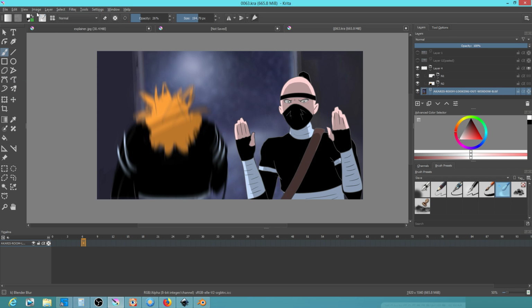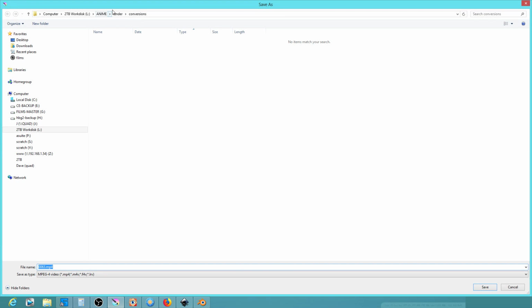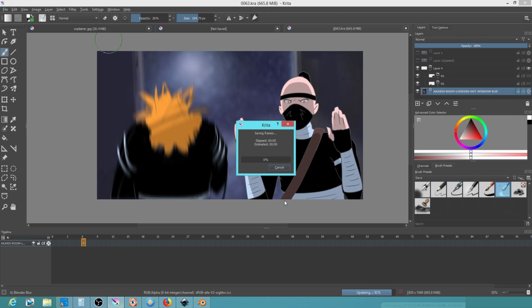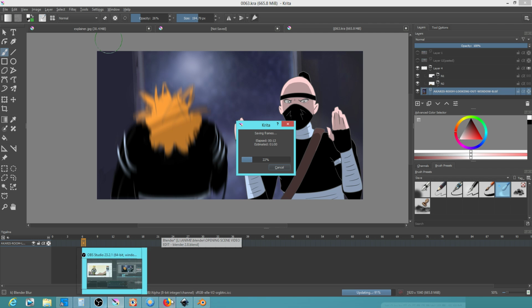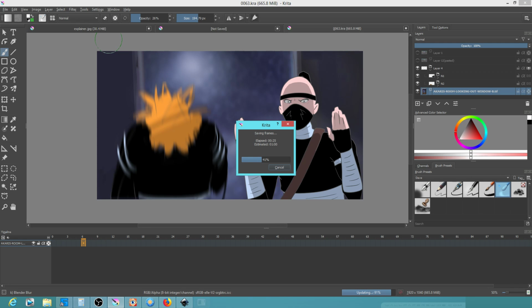Wait a minute. File. Render animation. And let's go to the correct folder. Oh, Krita doesn't seem to remember where the last render was saved. It's just one of those silly little Krita things. Okay, so now the problem we're going to run into now is the... And by the way, this is actually supposed to be Blender 2.8. My bad, folks. Let me open Blender 2.8.